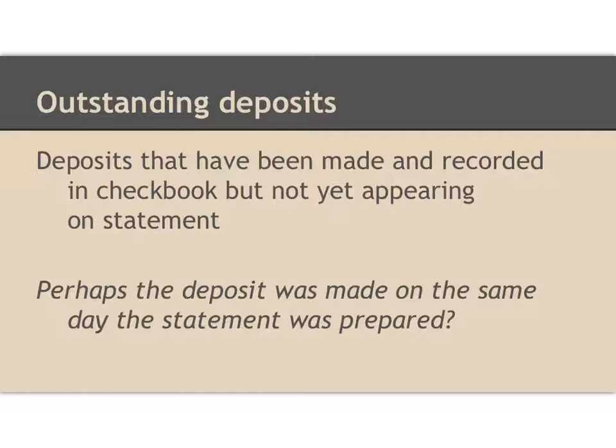Or the statement was for a period ending October the 31st. And you came into the bank on November the 1st to make a deposit, but you didn't get the statement in the mail until, say, November the 3rd. Well, how would the bank be able to time travel to know that you made a deposit between the time that they printed your statement and put it in the mail and when you actually received it?